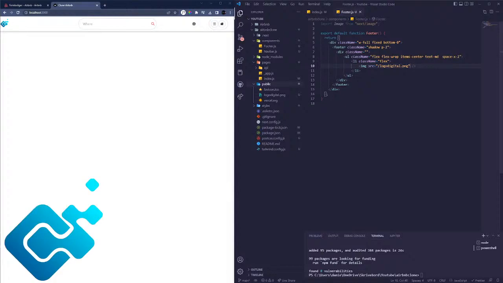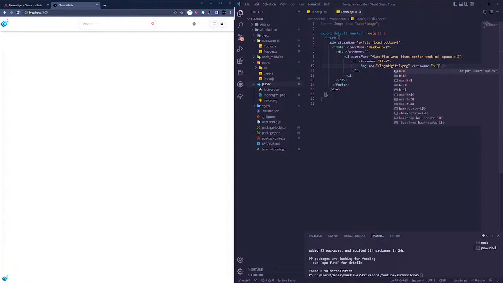Right now it's pretty big, so that's fine. Let's say class name is flex and the items has to be centered. Oh, not in here, that's bad. Let's just do how big it is. The height should be just around 8, that's fine. If you want it this small, you can also make it bigger. Let's say 12 for now, that's also good. Image should have an alt, let's just make it empty. So what you could do here is just give it a link, make it a link or something, to work smarter.